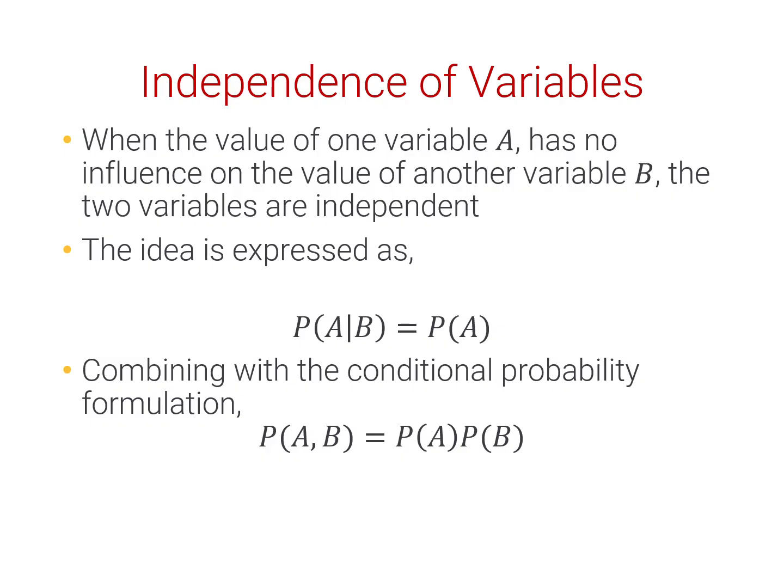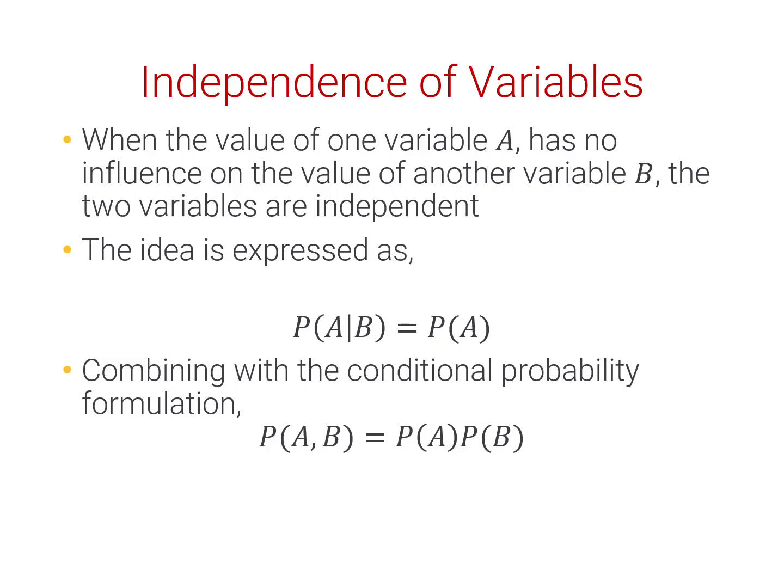This lack of dependence between variables is a key assumption in many probabilistic models, including the naive Bayes algorithm. Mathematically, the independence of variables can be expressed using conditional probability notation. When variables A and B are independent, the conditional probability of A given B is equal to the marginal probability of A. Therefore, the probability of event A occurring, given that event B has occurred, is equal to the probability of event A occurring on its own. In other words, the occurrence of event B does not affect the probability of event A.